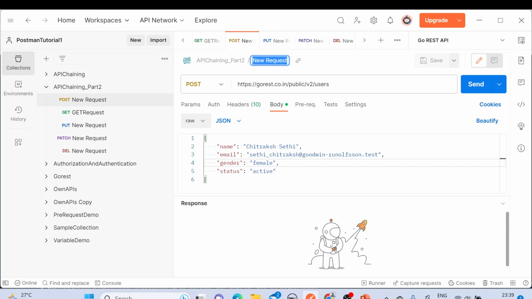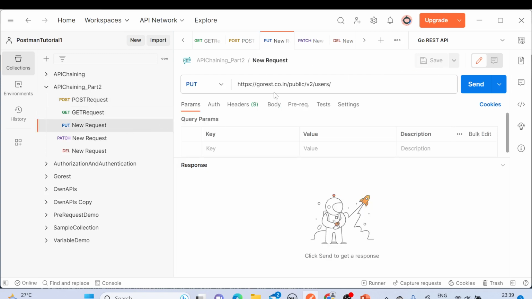Let's give meaningful names as well, like post request, put request, patch request, and delete request.